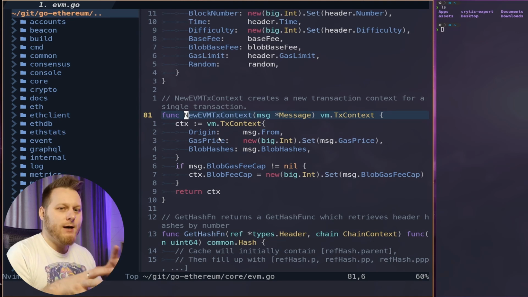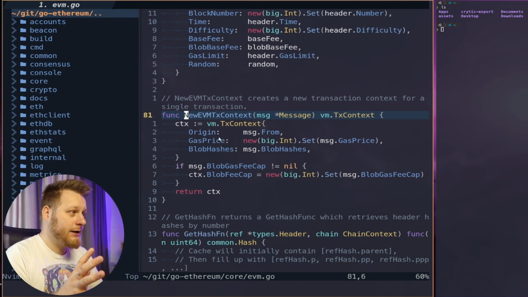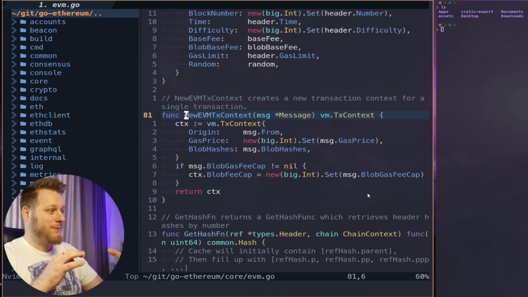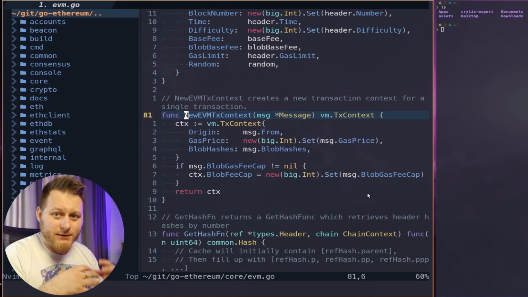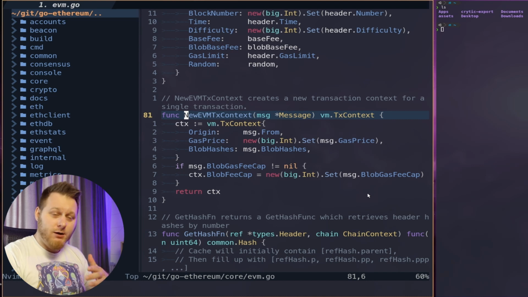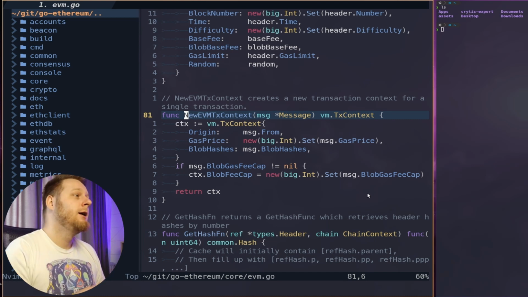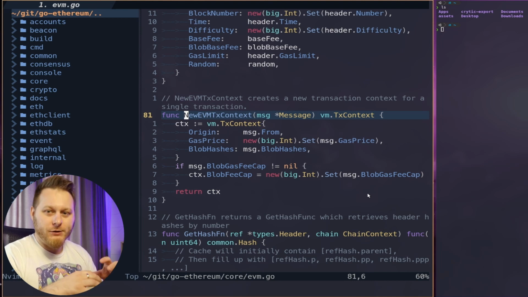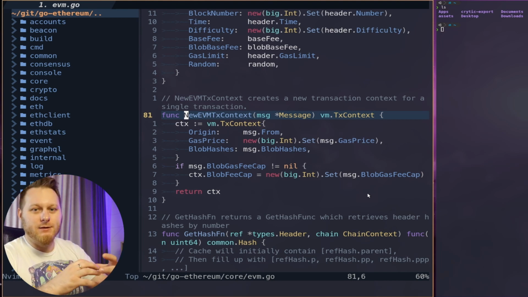Okay, here we are creating a new context. So we have multiple contexts. One of the contexts is the transaction context. What does it mean? It means that we are creating a placeholder for our current transaction. So everything that is happening inside this transaction will be in the context of the current transaction. We may also have, what we discussed before, a call context, and we will see it later here, that every call that you have receives a new context and some new variables.